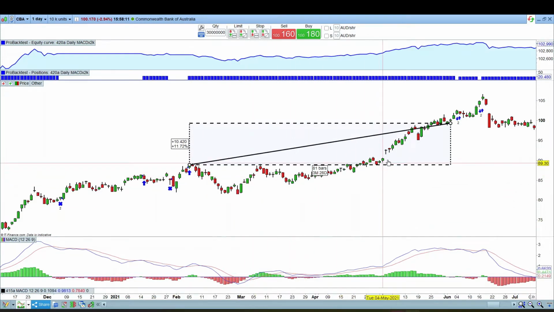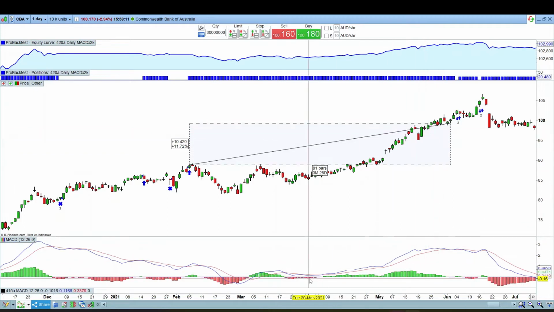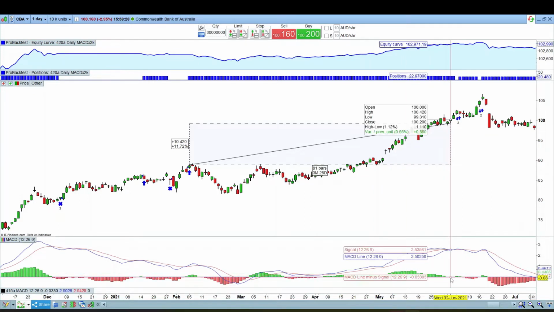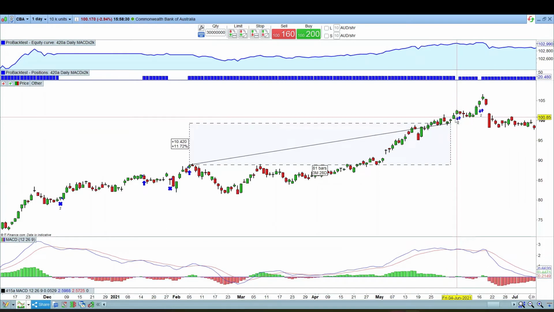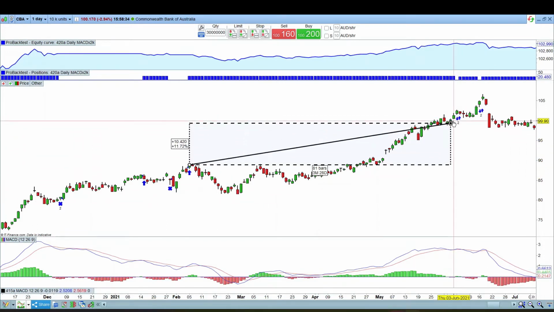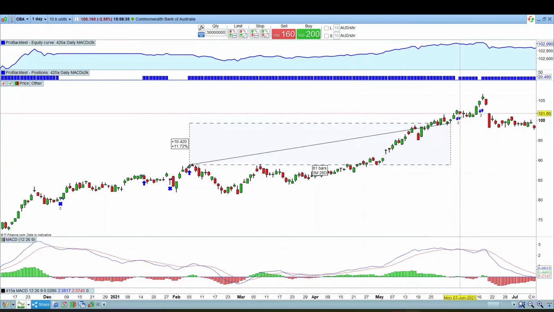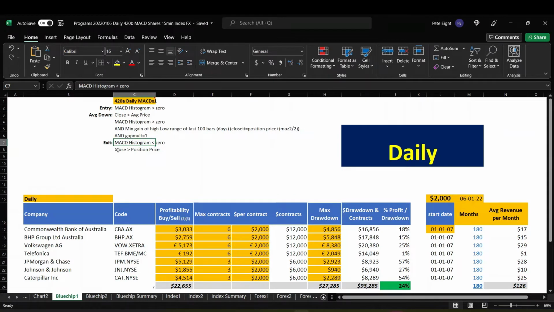Let it go. The price starts accelerating up, and you can see here it breaks below zero. We're still below our profitability level, so we don't exit. When the price starts accelerating upwards, the histogram is above zero. We let it go until it gets to this point. The histogram breaks below zero, and we exit the trade. So that's our minimum level of profitability. We've reached that, and we exit the trade there. So again, when the close is greater than position price and the histogram is less than zero, we exit the trade. So our profitability is in the positive, in other words.